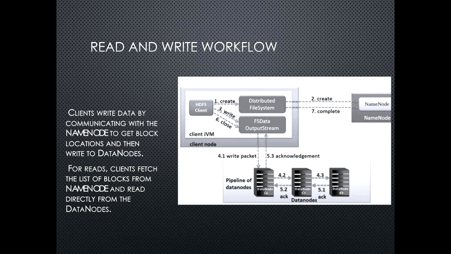So if you observe the read and write workflow diagram here, the HDFS client can be a program or somebody trying to access the data using an API. So the client request to create or write flows to the distributed file system and then FS data output stream. The client is basically a Java JVM client which resides in the client node. So these are from the client side.